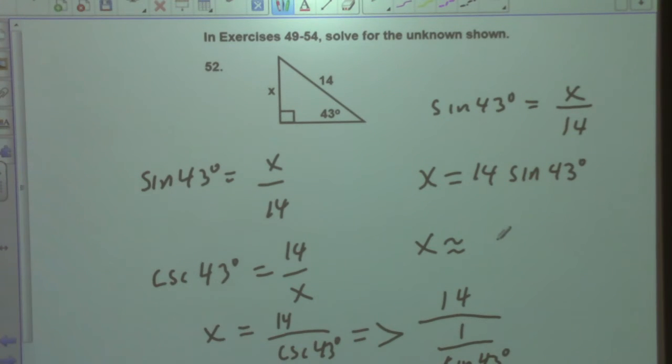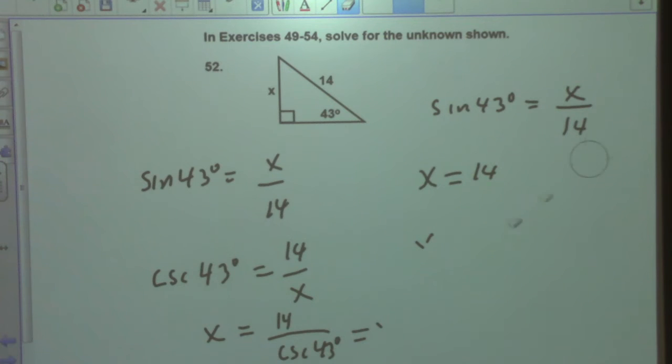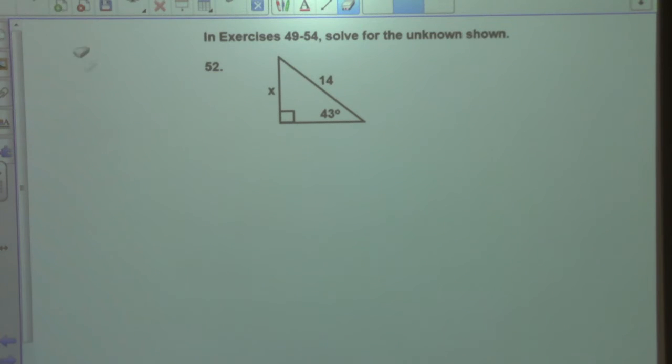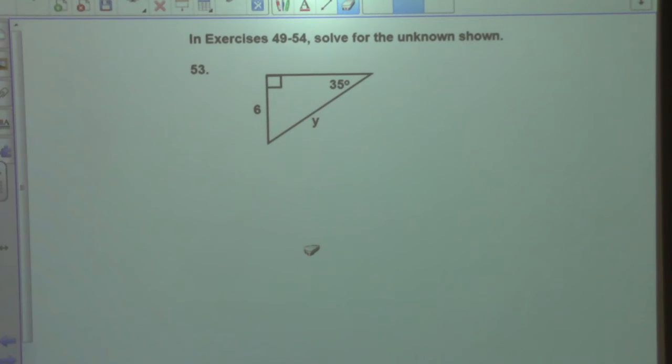Go ahead, Becky. It's about 9.548. I just rounded up. 9.548. Okay. And then the last thing is you look at it, see if the answer makes sense in the context of what the angles look like. It looks pretty good. You rounded to 3 decimal places is what you did. Yeah, that's good. 3 decimal places is a good standard for this class, particularly like on calculus, like the AP test. They have a 3-place rounding standard for that. Okay, that was good. All right, I'm going to call on somebody in a minute for this one here.